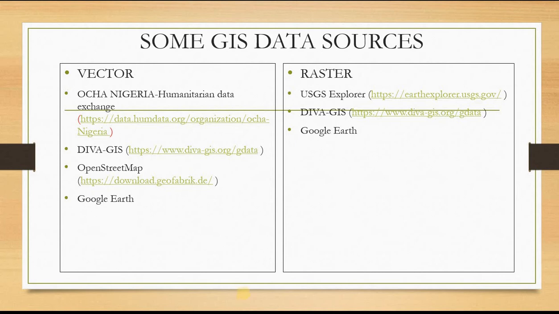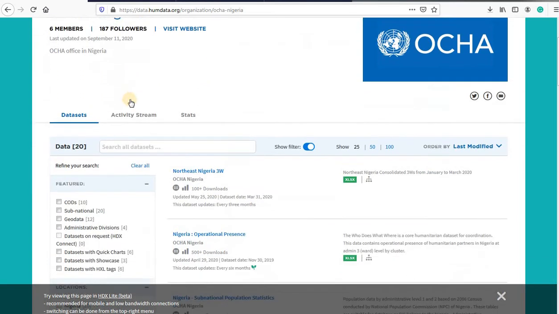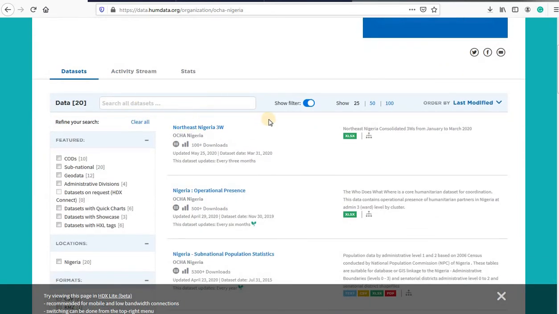So let's look at the individual GIS data sources, and let's see how we could get our data sourced from them. First is the Nigeria Humanitarian data source, and here, although at the top we could see Nigeria, it's not limited to Nigeria alone.